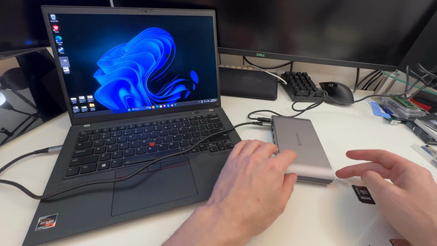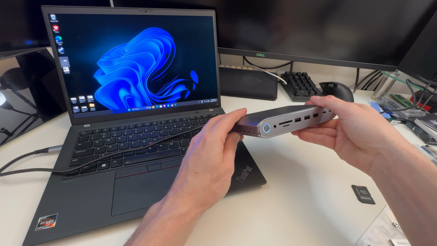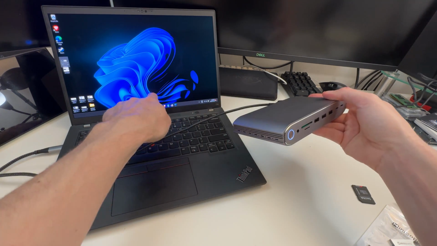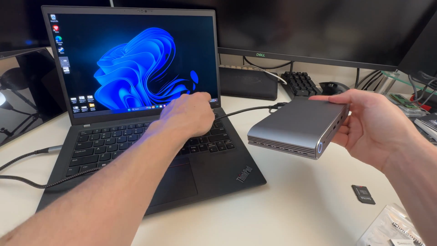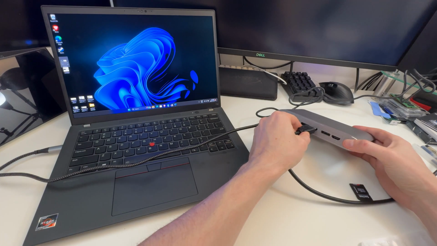I don't know if it'll get power unless I turn it on. Let's see here. Press the power button. Light turned on. You can see that there. Oh, it's getting all kinds of stuff now. Microphone, power is kicking up. Okay, so we'll start with this display here. We'll go HDMI for this here.